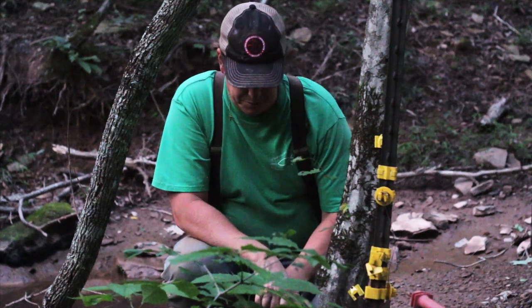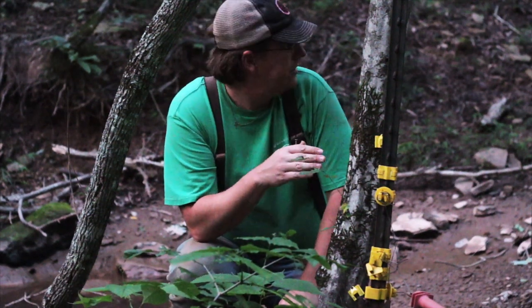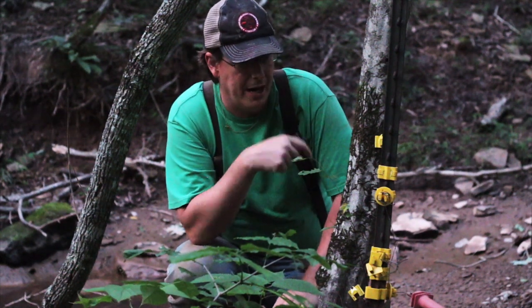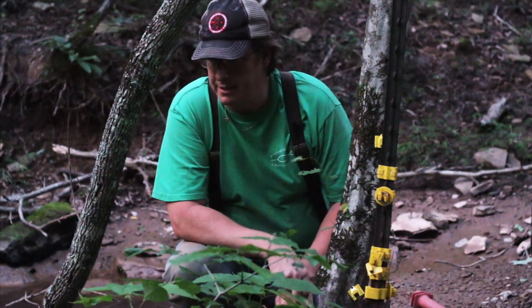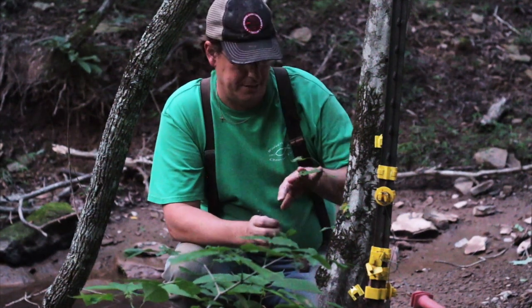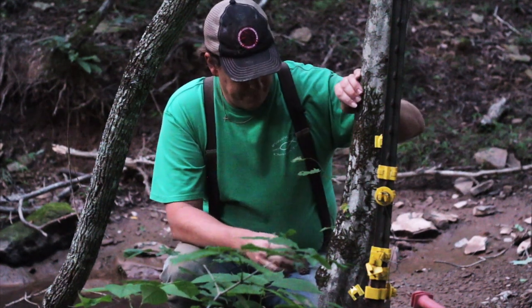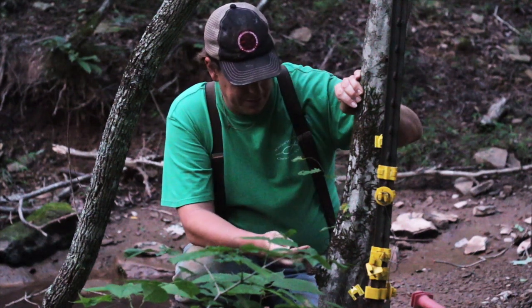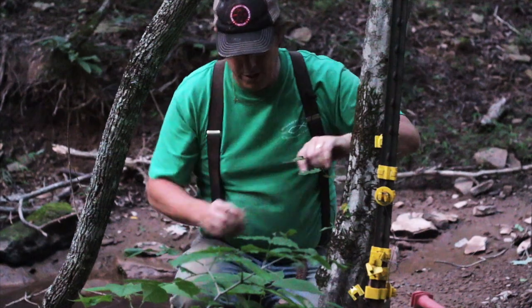The first thing we're going to do is pick our starting point. This is an existing corner on our pasture that we have in play. These lines are hot and we'll tie those in at the last. I'm sitting here amongst all this stinging nettle — great for nettle tea but it makes my hands break out. I'm going to use this tree as my anchor. I've got power coming to the other side of it, so I'm going to start my new run of fence here.